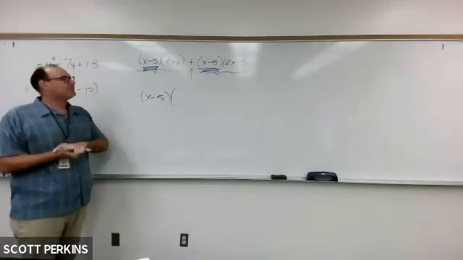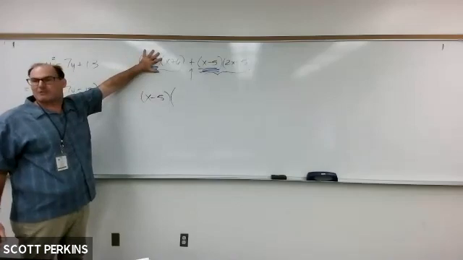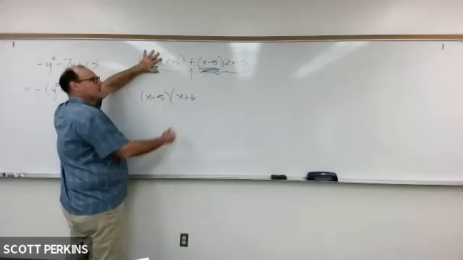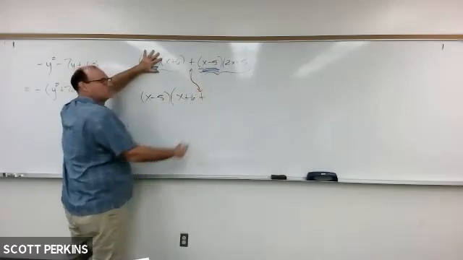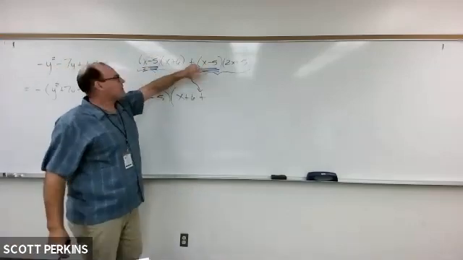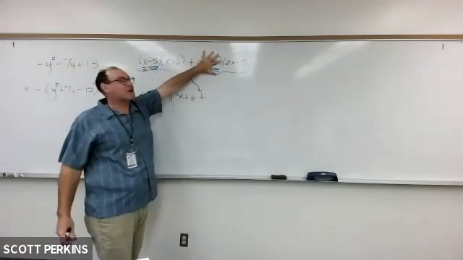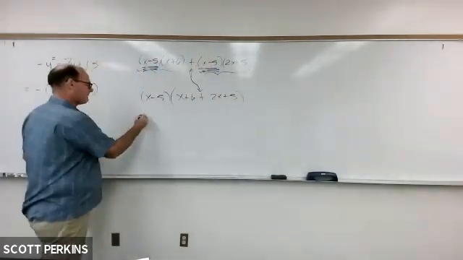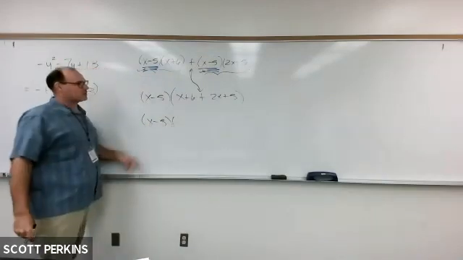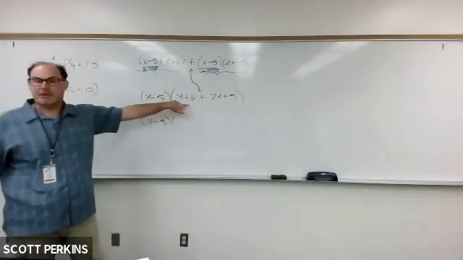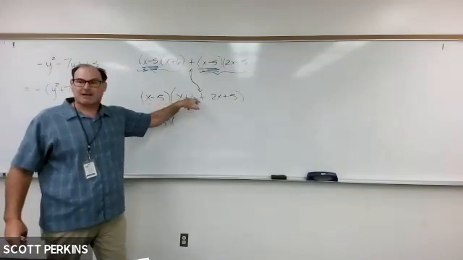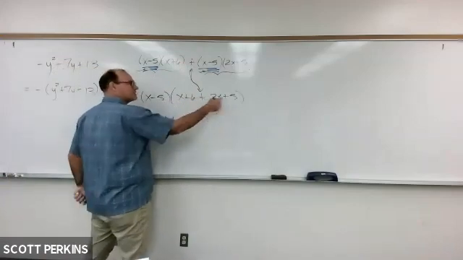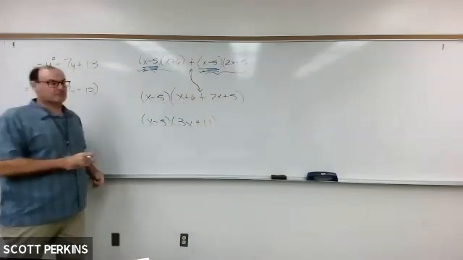Okay, so for my first term, I'm going to cover it up. When I factor out the x minus 5, what's left from this first term? x plus 6, right? And then my plus. The second term, when I factor out the x minus 5, what's left right there? Excellent. And then the last thing is we're just going to make this look a little neater in here. There's some like terms that I can combine because of this plus sign that was between the two terms. So I have x plus 2x is 3x, and then 6 plus 5 is 11.